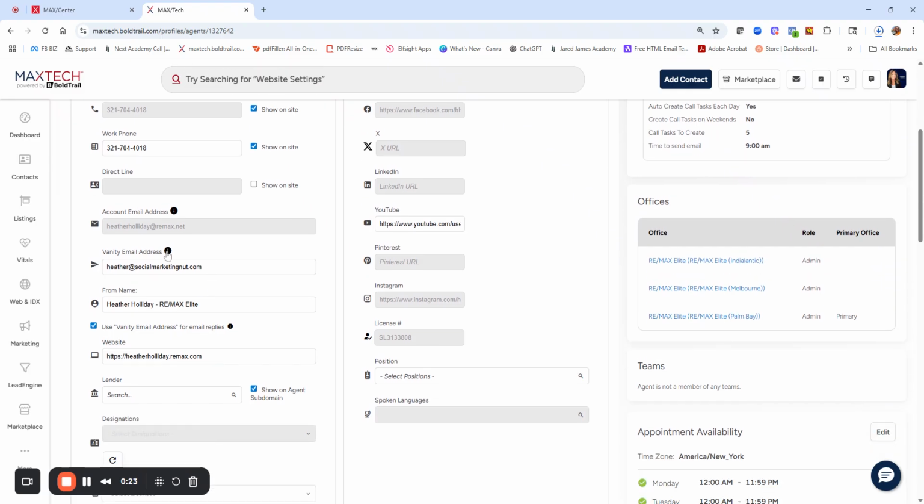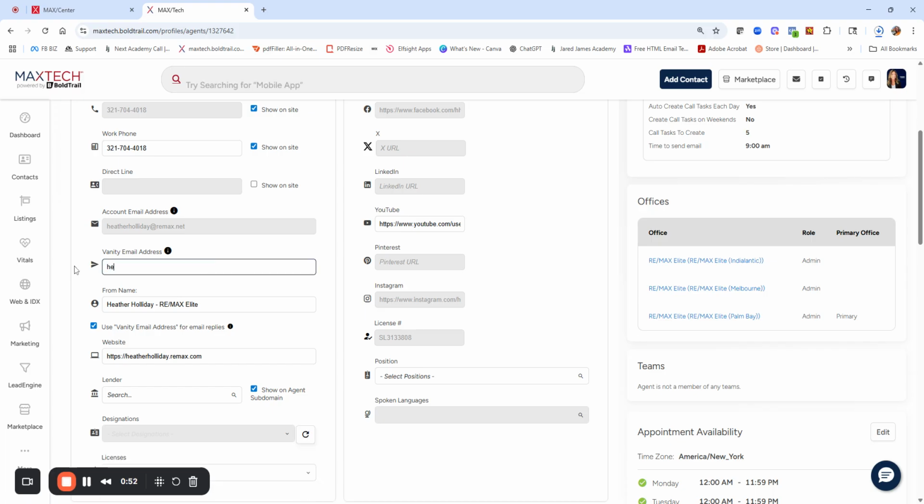If you have a vanity email, that is preferred, not one that's just forwarded, but here I have like Heather at Social Marketing Nut. If you have Gmail, Outlook, anything like that, you can still add that, and it's going to then prompt to use one of their emails. We had to do the same thing, Constant Contact, MailChimp, BombBomb, all of those.